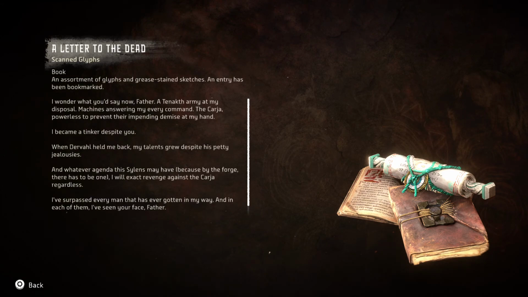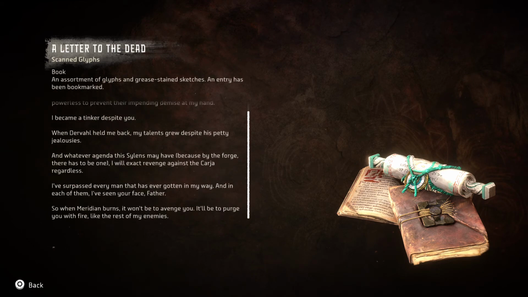Say now, Father, a Tanakh army at my disposal. Machines answering my every command. The Kharj are powerless to prevent my impending demise at my hands. I became a tinkerer despite you. When Duval held me back, my talents grew despite his petty jealousy. And whatever agenda this silence may have, because by the Forge there has to be one, I will exact revenge against the Kharj regardless. I have surpassed every man that has ever gotten in my way. And in each of them, I have seen your face, Father. So when Meridian burns, it won't be to avenge you. It will be to purge you with fire, like the rest of my enemies.